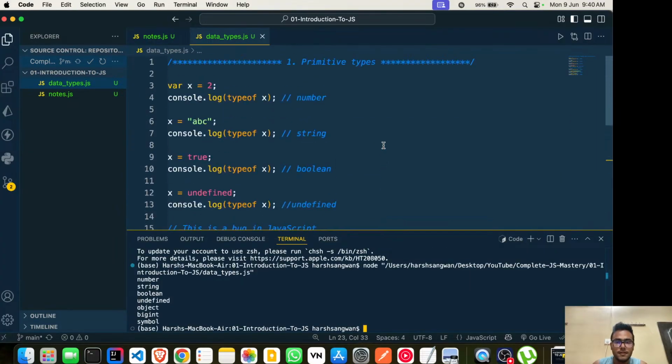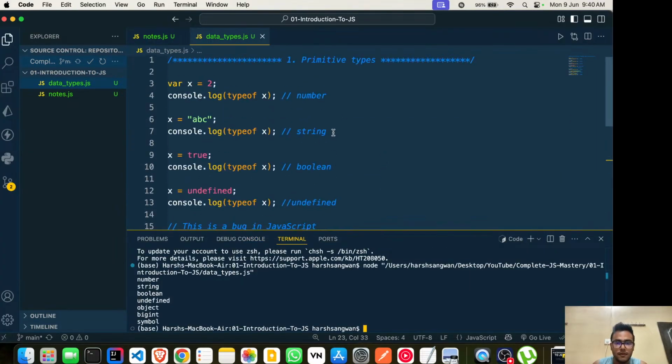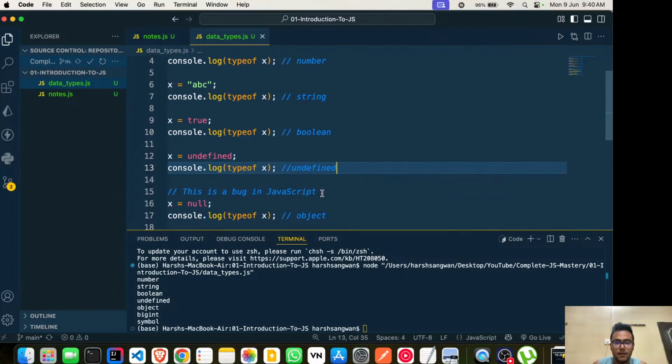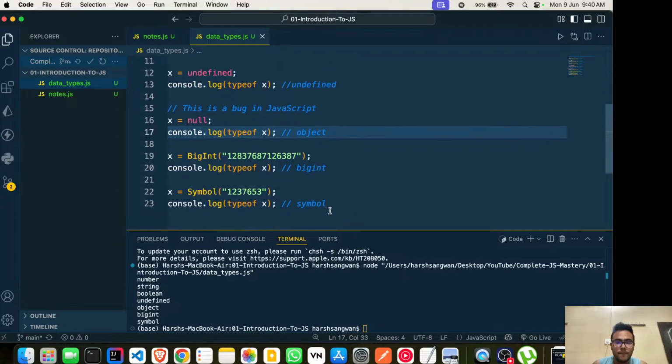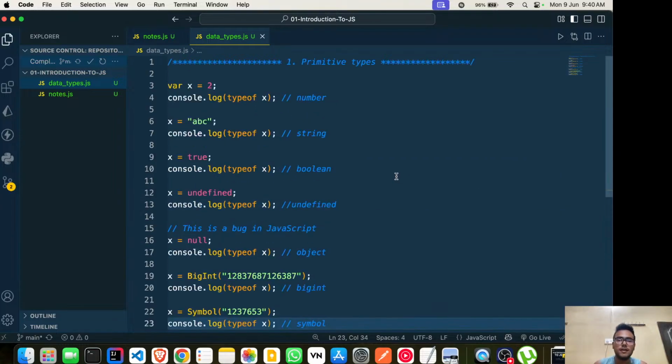First it is giving us number, then string, then boolean, then undefined, then object, then bigint, then symbol. So these are the 7 primitive types in JavaScript that we have discussed now. In the next lecture, I guess I will be covering non-primitive types: function, object, and arrays.